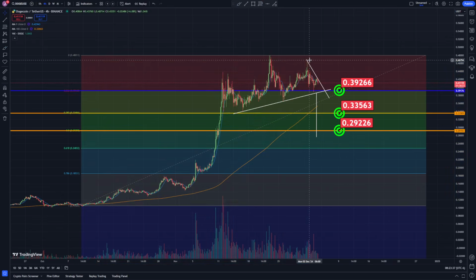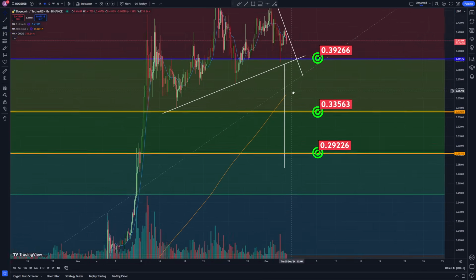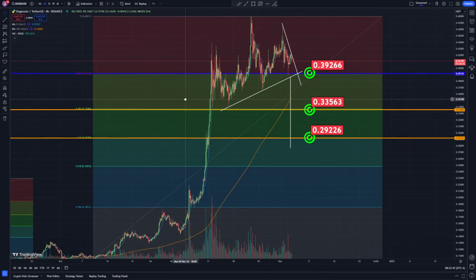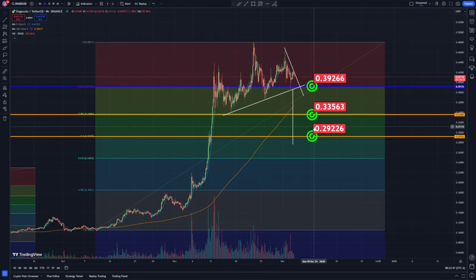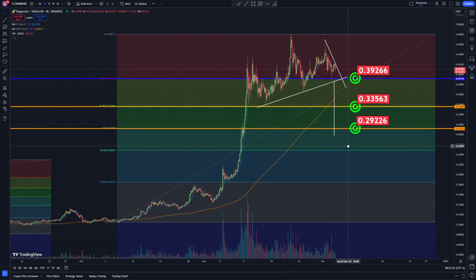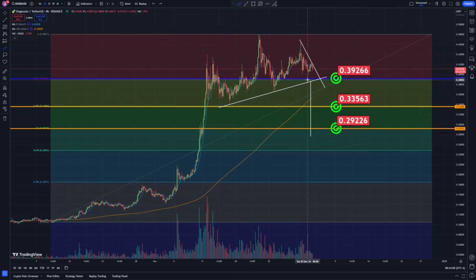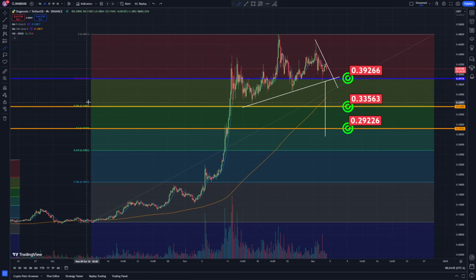That gives me those levels to watch as we go down, and it spaces out levels so that we could dollar cost average back in at different spots. We don't know exactly where it's going to go down to, but I really like the 50% level and the 38% level. These are very reasonable correction targets as far as getting a retracement. So these are the next spots that I'm looking at. The 38% level, like I said, is sitting at .33563. The 50% level is sitting at .29226.